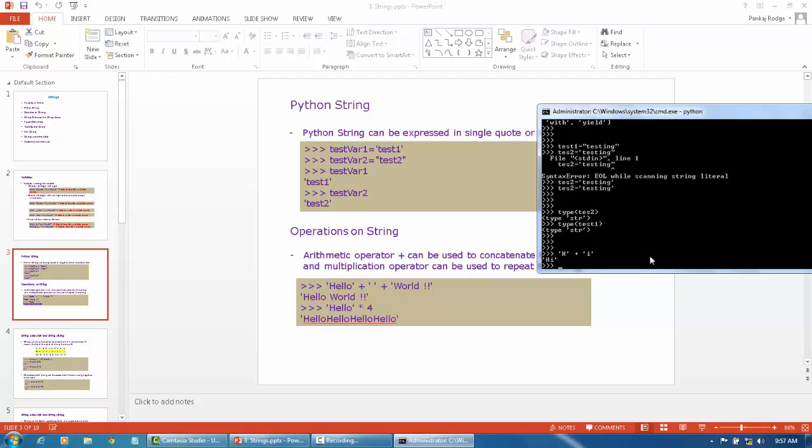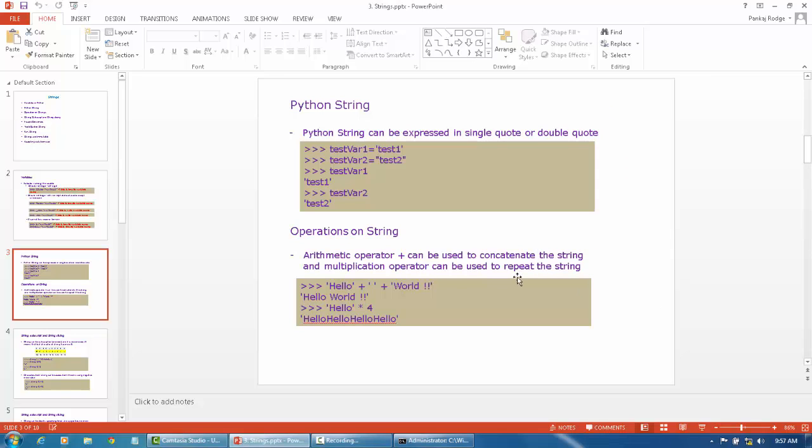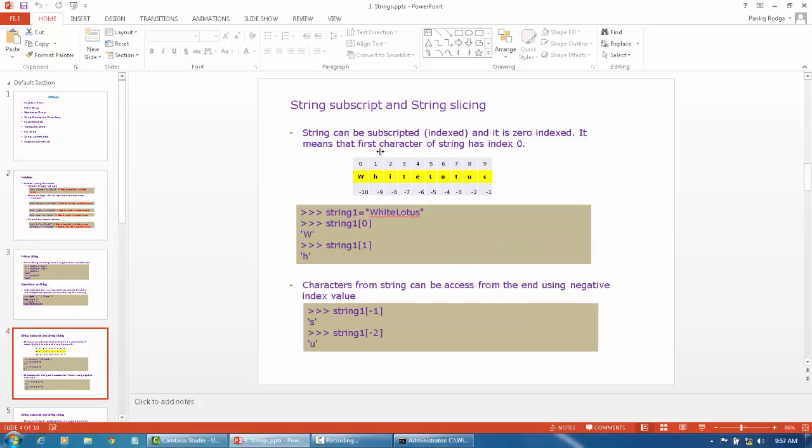If you want to repeat this hi 4 times or 5 times, you can use the multiplication operator. Here you can see the multiplication by 5, it means this hi is repeating 5 times.